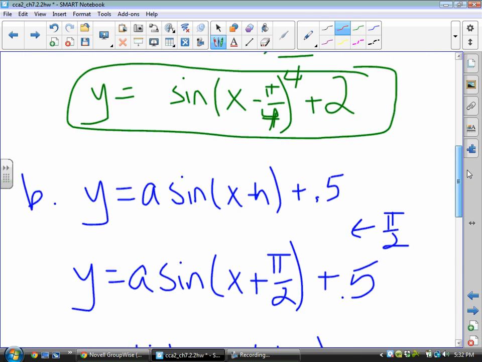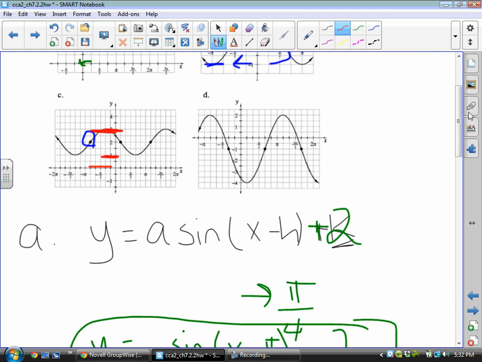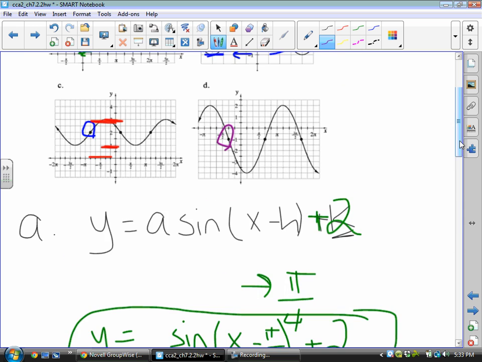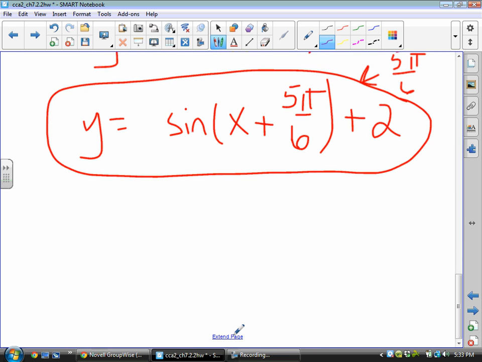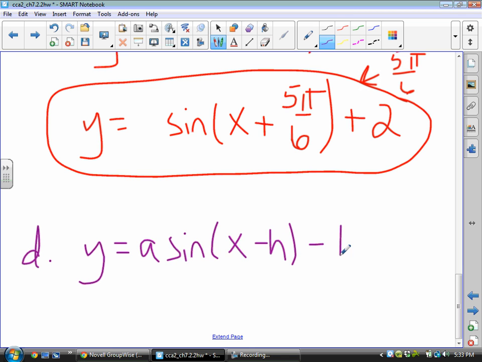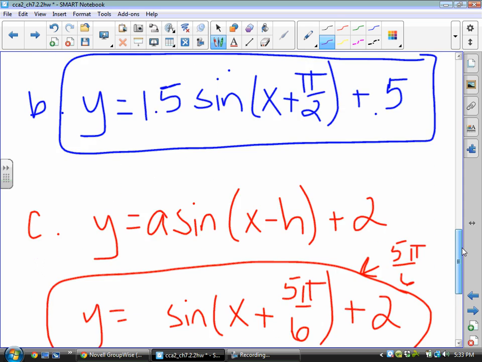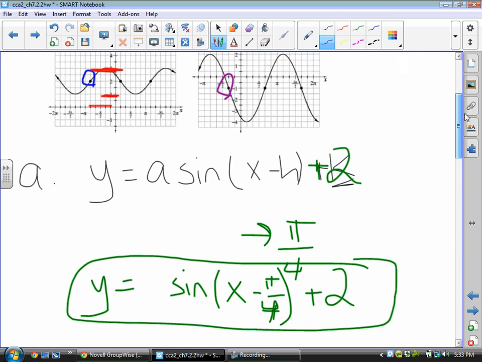Alright, part D. Last graph. I'm going to assume this is my 0, 0. Again, you could assume either of those points is 0, 0. You're just going to get a different equation based on where you start from. So it is moved down 1. So my vertical shift, my k, so far I know is down 1. Okay, so remember my k value stays how it normally is. If it's down, it's going to be negative.